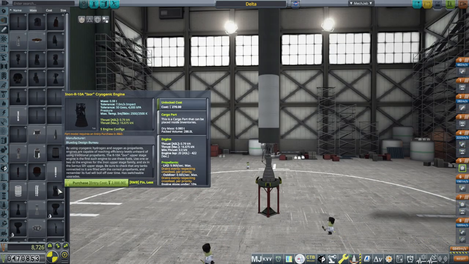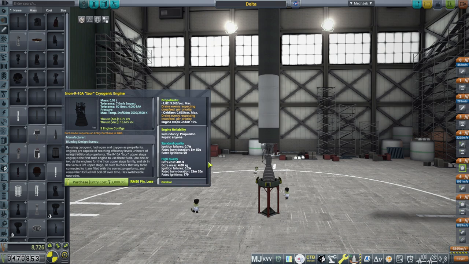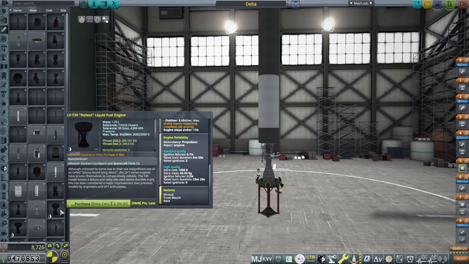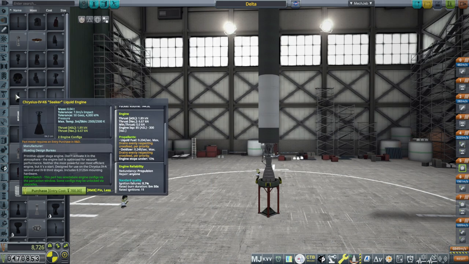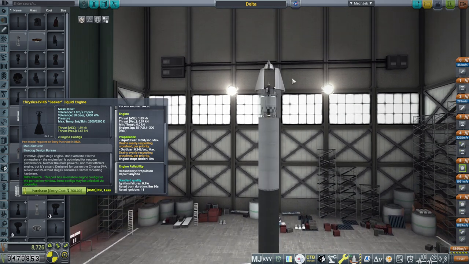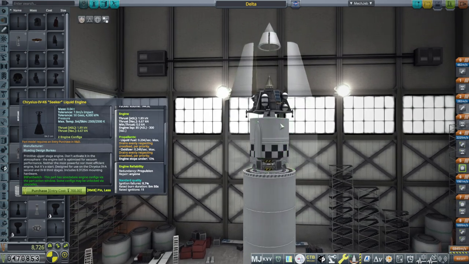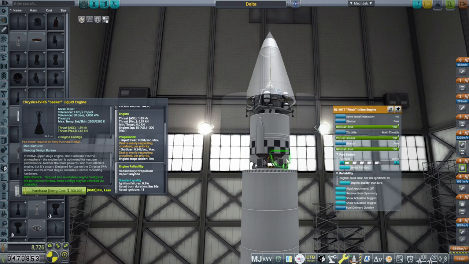Oh my! We've got this ISOR one. That's a 422. This is a hydrogen one. Cryogenic. Well, you might want to lay off of that. But there's the Reliant engine. There's even this 300 vacuum ISP Seeker liquid engine. Our problem is that we don't have tanks that are small enough. But this might be a good replacement for these guys.